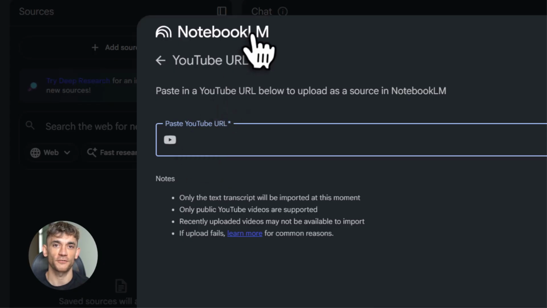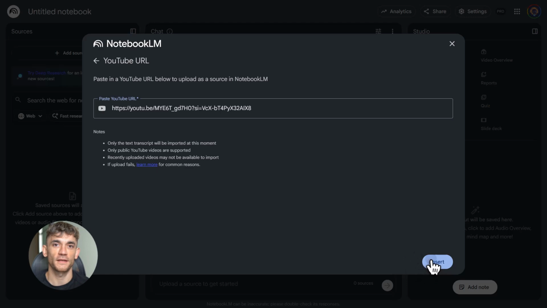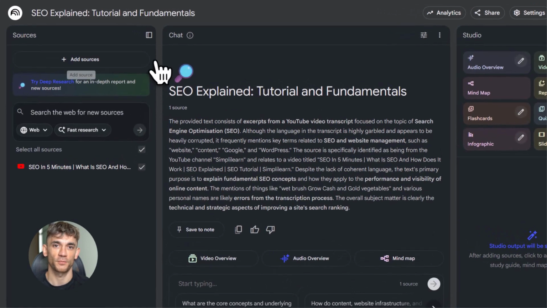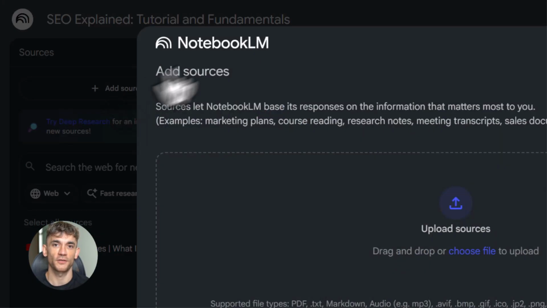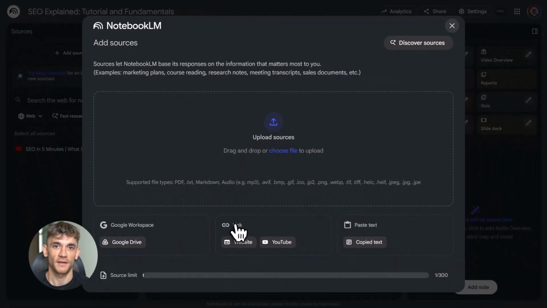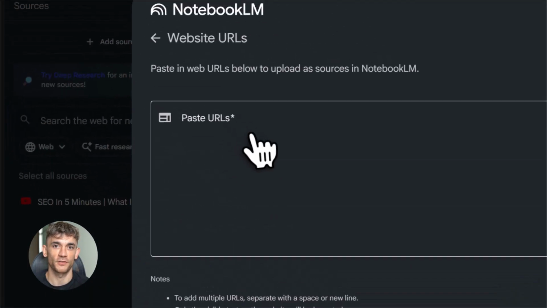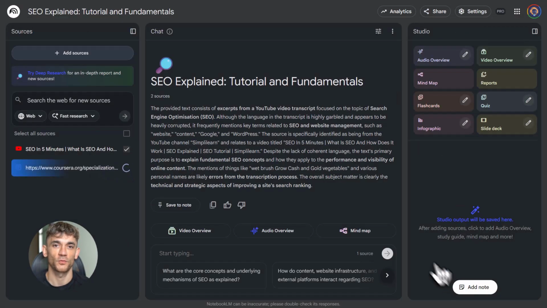People are even using it for fun stuff. You want to chat with a historical figure, upload a biography, then ask questions like you're talking to them. You want a custom travel guide, upload blog posts and articles about a city, turn it into a podcast, listen to it on the plane. The point is this, NotebookLM changes how you consume information. You're not just reading or watching anymore. You're interacting, you're customizing, you're learning in the exact way that works for you.